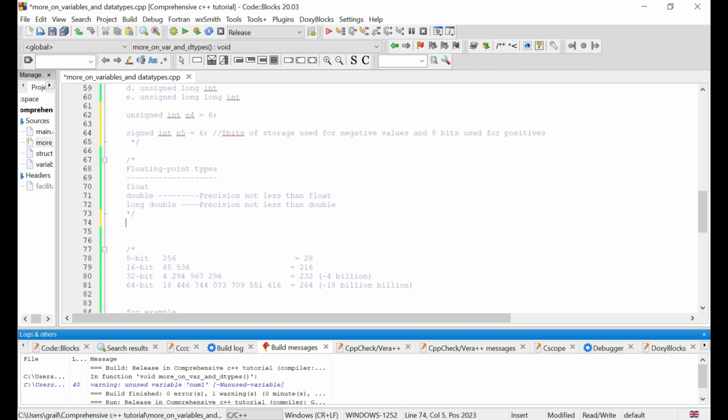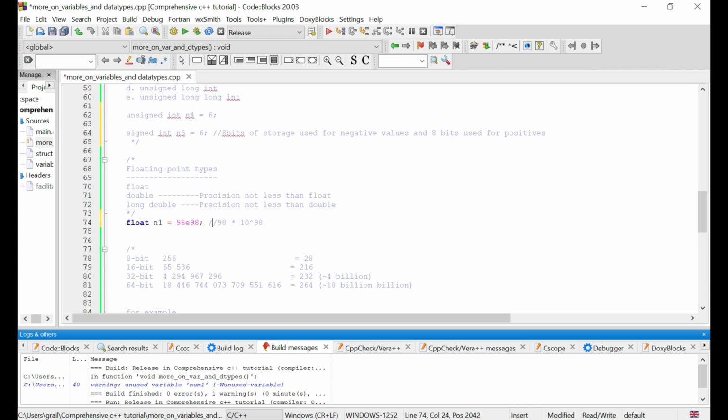So I'm creating a variable called n1, with a data type of float, and I'm equating it to 98e98, and I hope you know what this means. This just means 98 times 10 to the power 98. Right, so this is what this just means. So let me add a semicolon here before it throws an error.